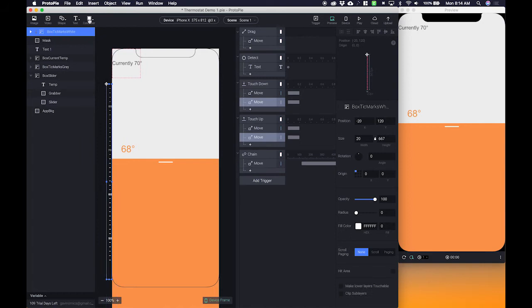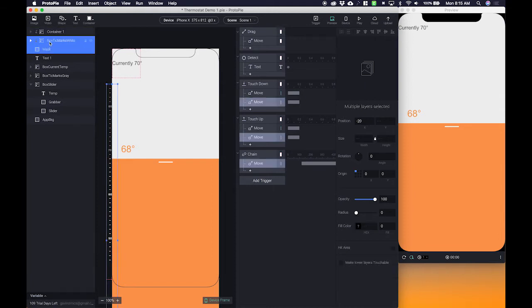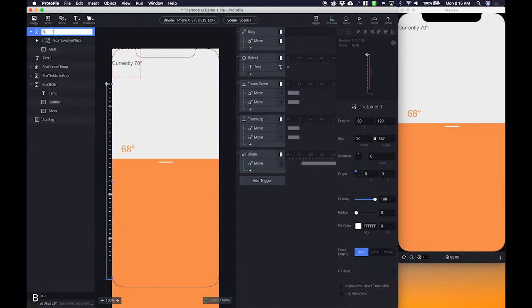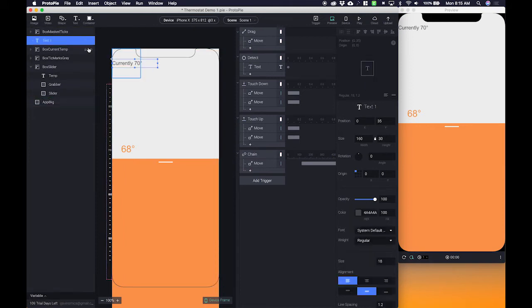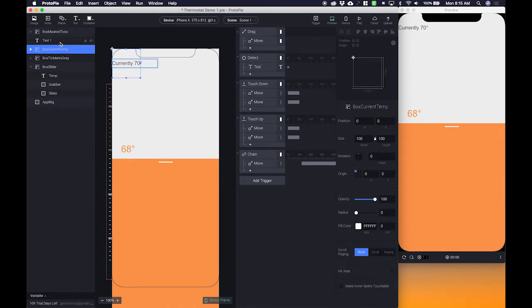So I'm going to make another container, and I'm going to simply make it the same size as the container of the content that is currently being masked. And then you just simply drag those elements inside of that container. I'm going to call this box masked ticks. Okay? Alright. Now we can work with our current temperature box.